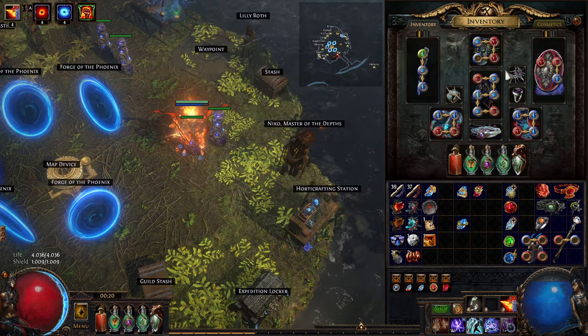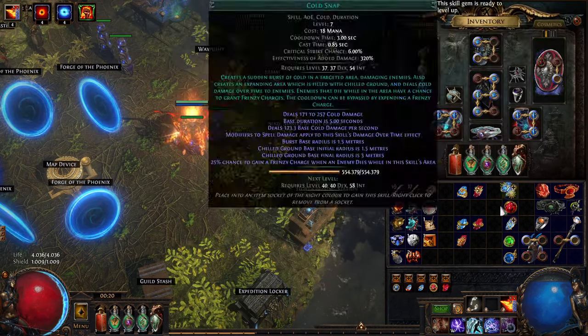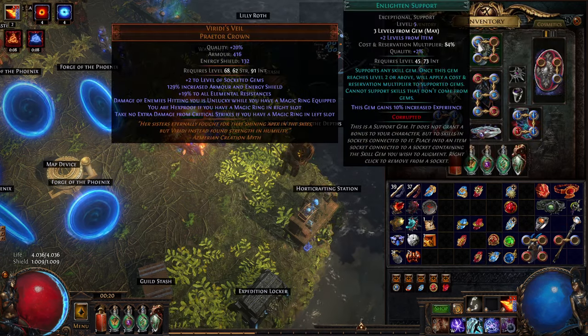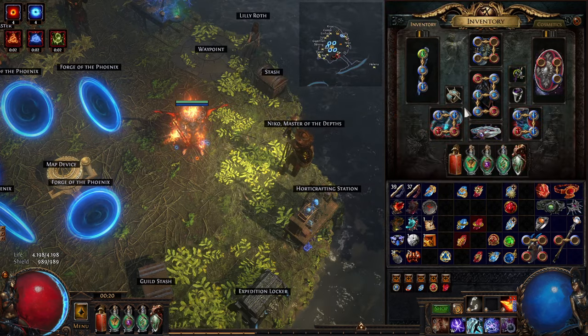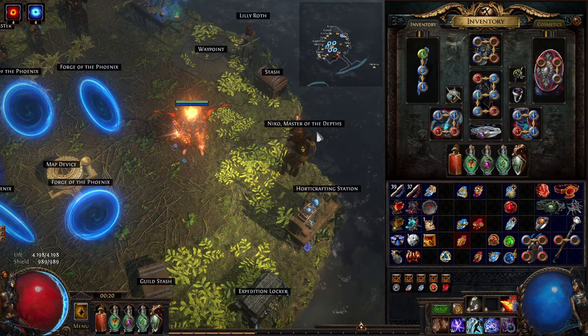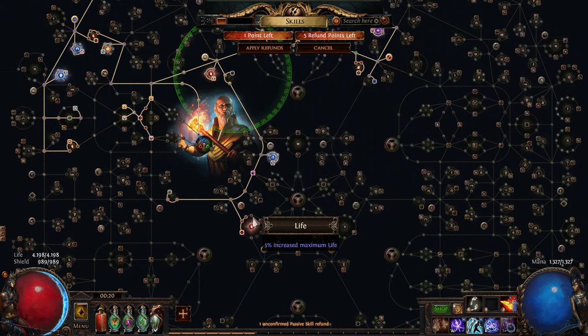For reservation, of course, you don't have a level 3 Enlighten early on. Of course, you're not low life early on, and you don't have mana reservation efficiency from the amulet slot. Let's just use that and gain some attributes. I need some attributes to show the stuff. Okay, I respec for attributes.